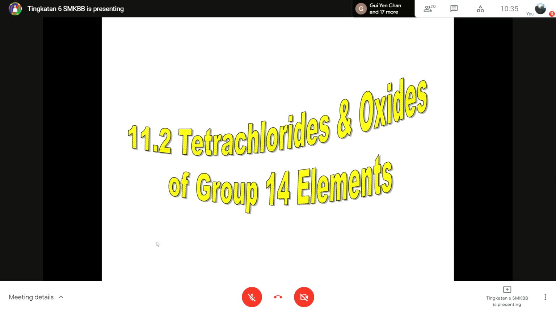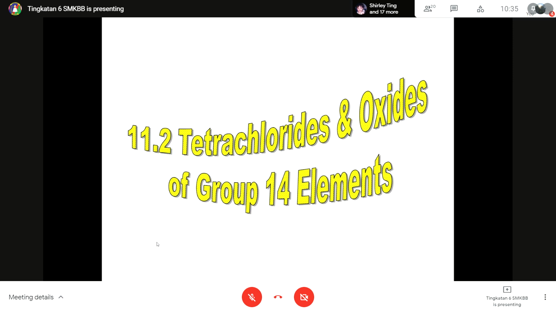So that's why group 14 is a bit unique. They can have 2 different oxidation numbers. Of course, you need to know transition metals can have more than 1: it can be 2, 3, 4, or 5. For this one it is only 2, and it's shown especially in the formation of oxide. Chloride is also possible, but less stable. Most of the chlorides will be 4, with 4 coordination number.